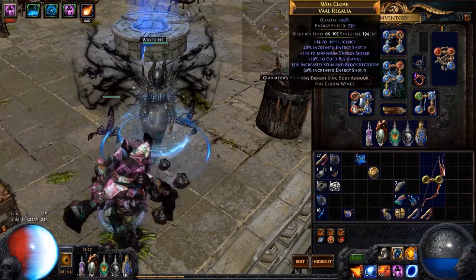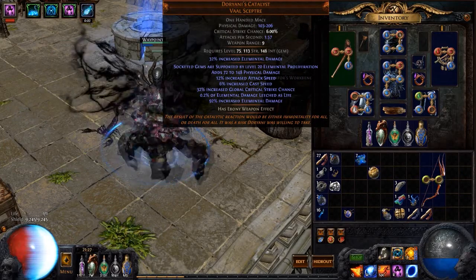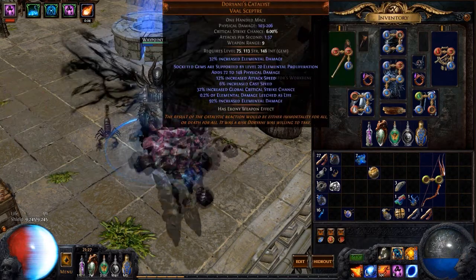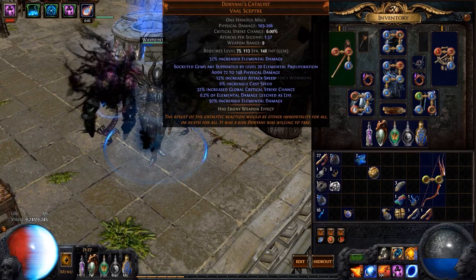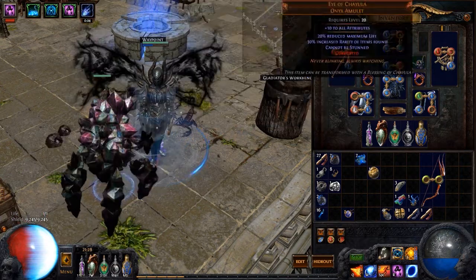But you don't really need the Doriani's Catalyst. You can go with a default or a rare dagger or wand that you find lying around, but I decided to go with Doriani's Catalyst since I had the Chaos lying around, and that 92% increased elemental damage is pretty big, especially when it's double dipping into your burn proc that you do.